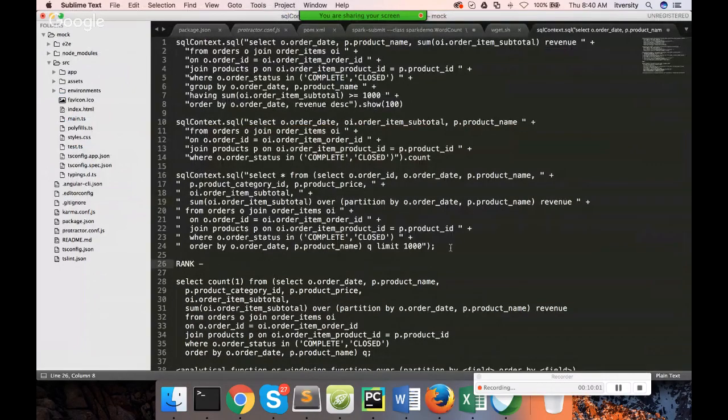If you just want to get the top 5 products by revenue, at times there can be duplicates. Even if you have duplicates, let's say by revenue there are two records at the top, with rank they will be given the same rank, like 1 1 or 2 2. I do not remember exactly.